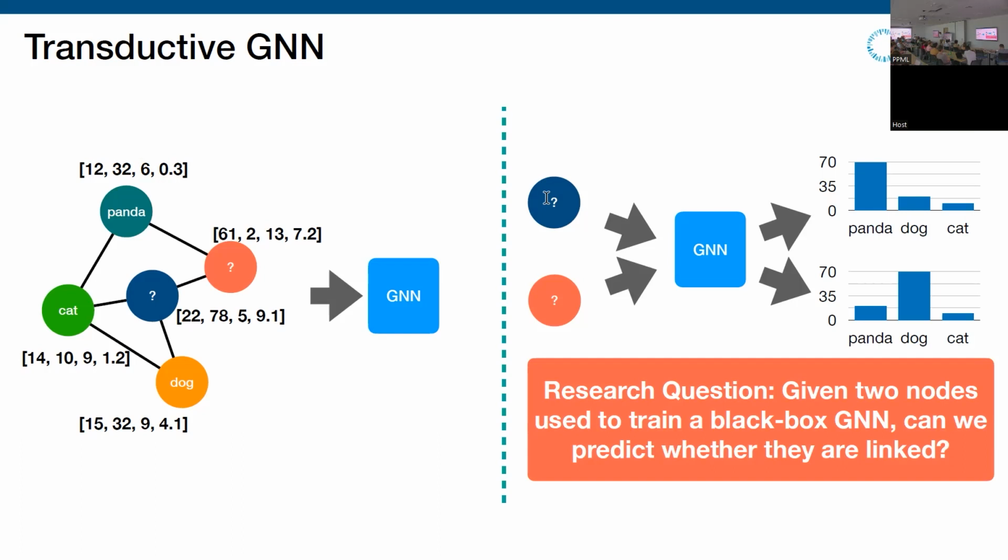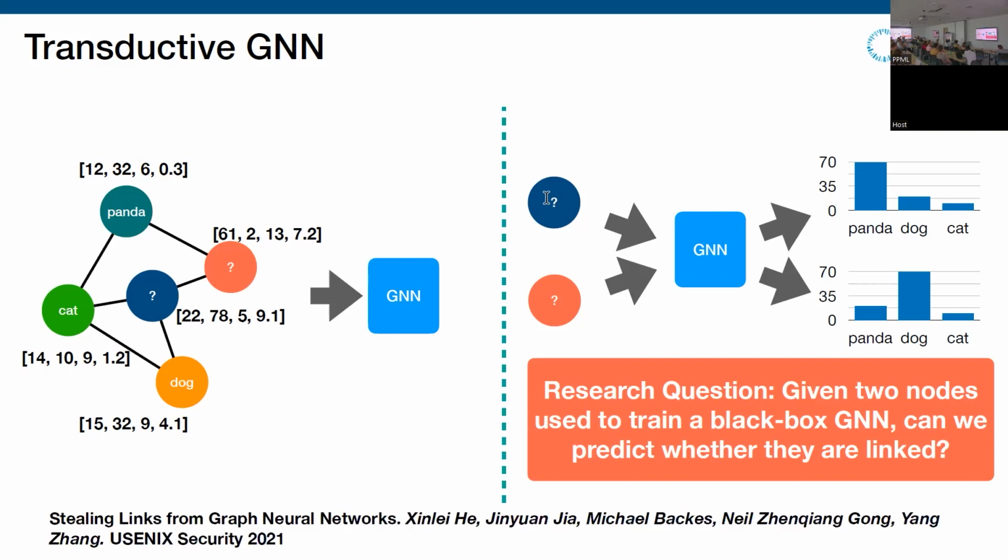Given two nodes, from the GNN prediction, can I guess whether there is a link between them or not? If I manage to do this, I'm able to learn valuable information. This information can be private, even security sensitive, or it can be expensive. For example, if you do molecular graphs or protein networks, you spend years and years of effort and money to get this network. If I manage to steal it, then I steal your scientific products or even your assets. Okay? The setting is clear?